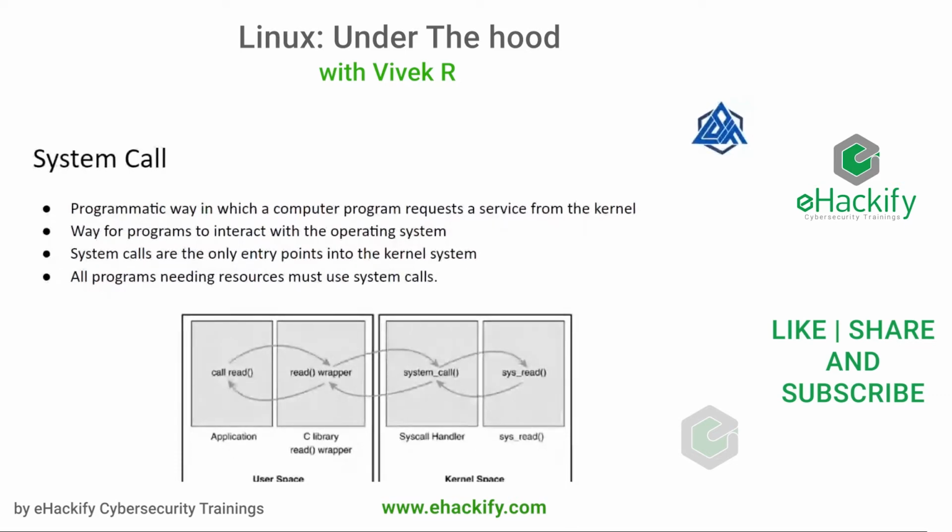Libc will pass the call with the required system call that has to be executed to the kernel space. In kernel space, there will be a system call table, system call handler, and a system call dispatcher. So when the libc calls an interrupt, the interrupt transfers the call from user space to the kernel space, and the kernel will identify the incoming system call, and it will check the system call table for the corresponding system call number that has to be executed. Each system call is associated with a particular number.